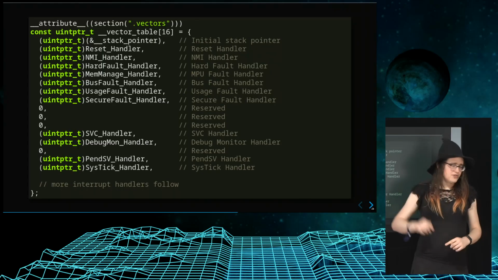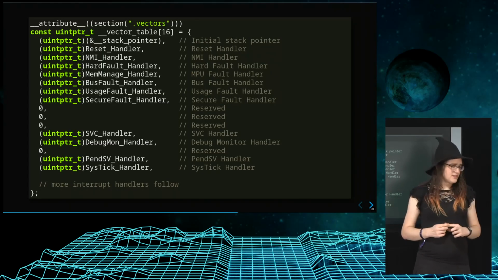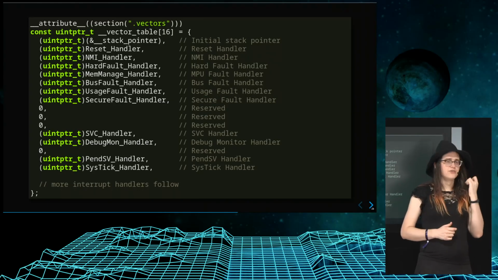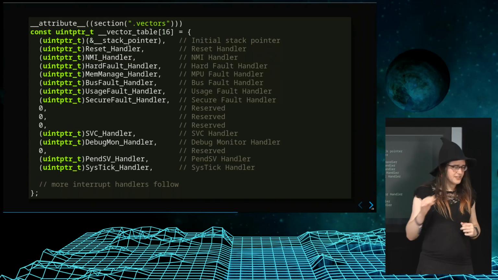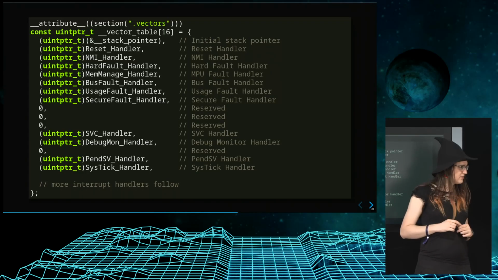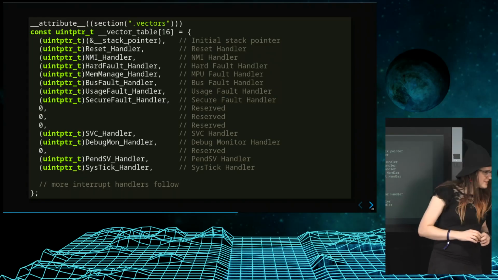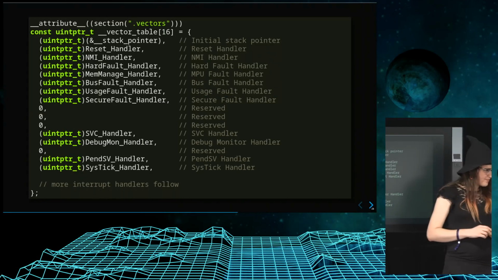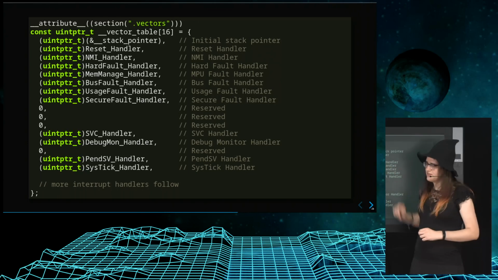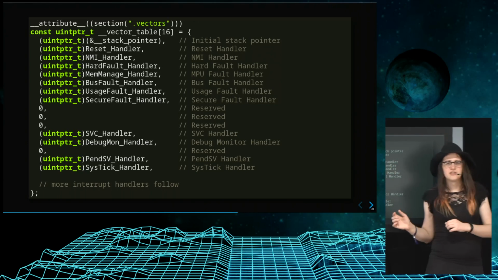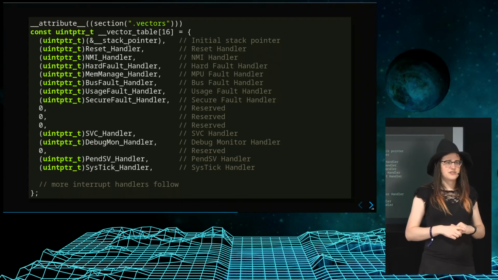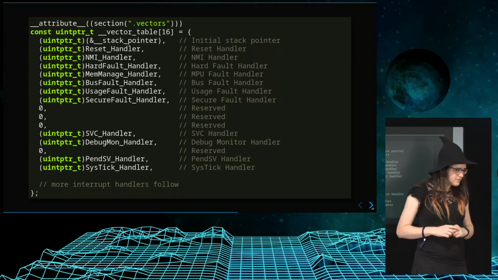This is the default interrupt vector on the Cortex-M microcontrollers, but unlike on AVR, we can actually write it in C. I suppose it can also be written in Rust, but I don't know that much about low-level Rust. So it contains a list of function pointers and the initial stack pointer. On AVR, the initial stack pointer is basically the end of RAM, which is usually what you want.